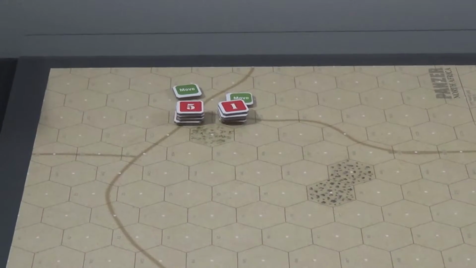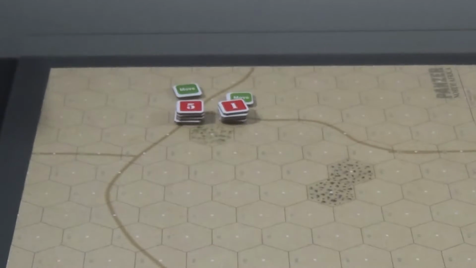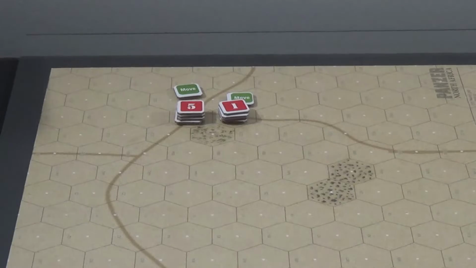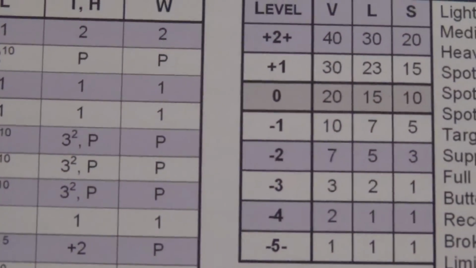Oops, that fell off. Okay, we got one more to roll for. This one is 6. So 6 is, got you kind of close there. 6. Greatest cover hex. So they want to move, this has the cover in it right here. Okay. And they're going to go 3, which is the safest again. Now, for them, that cover up there, this is scrub. Okay, so for scrub, it costs the track vehicle 2 movement points to move into the scrub.